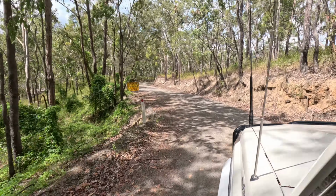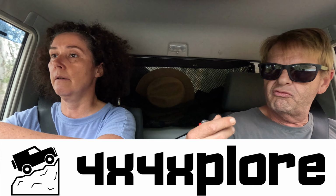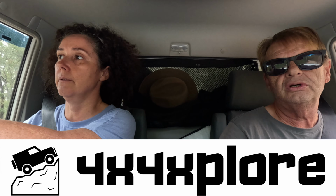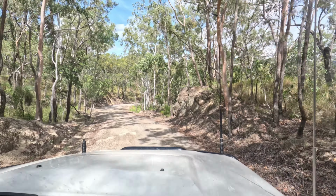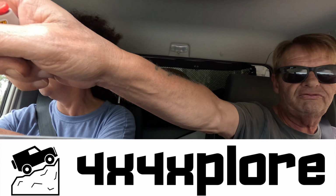And when you go dropping down hills, you need less gas, but just enough to keep the engine ticking. Because if you come right off, that's putting all the pressure on the clutch. Where if you just have a little bit of revs like that, the engine's keeping it. So you ease off the gas now for this bend, and it'll slow. You don't need your brakes. You're looking round the bend, it's clear.